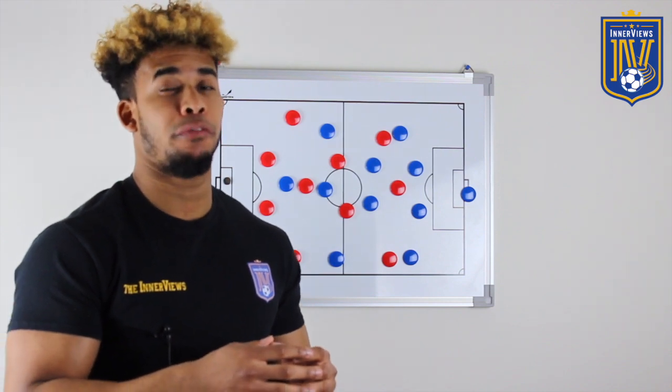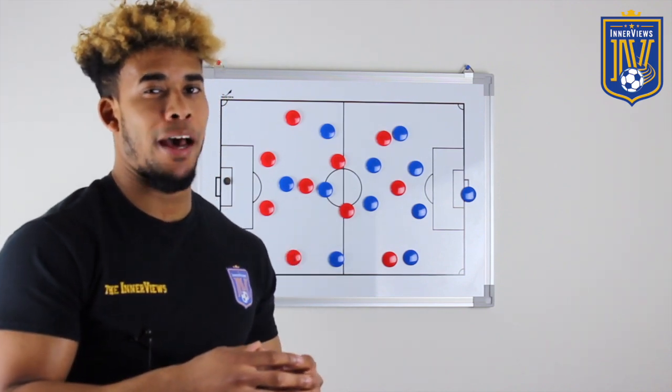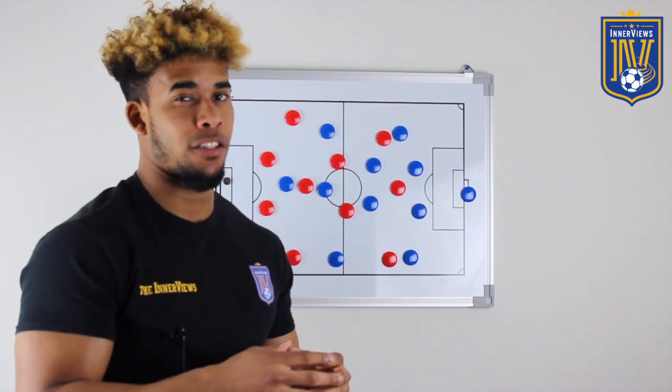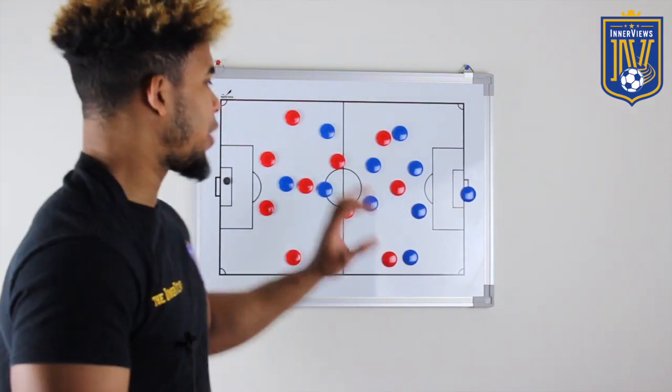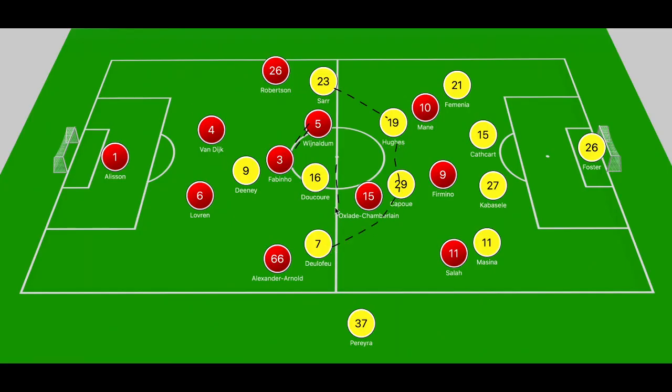In today's video, we're going to briefly break down how Watford won the tactical battle over Liverpool to hand the Reds their first loss of the Premier League season. When we break down the game and look at the board, we have Liverpool in a 4-3-3 and we have Watford in a 4-2-3-1.